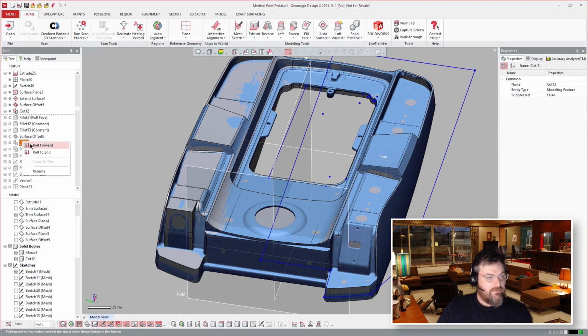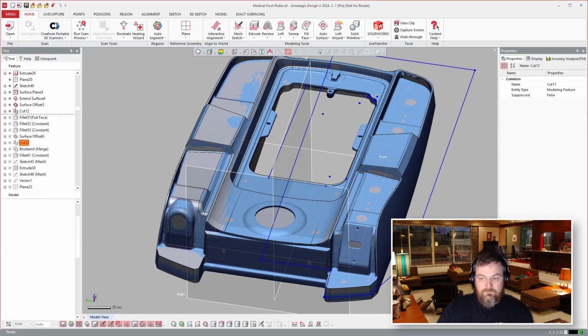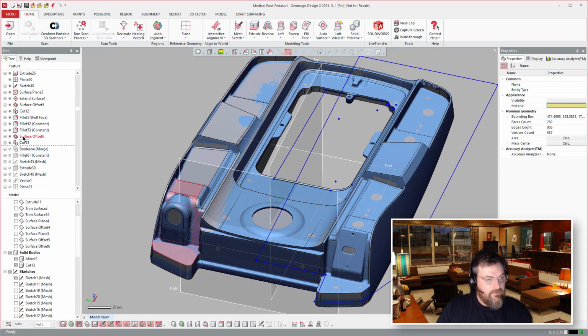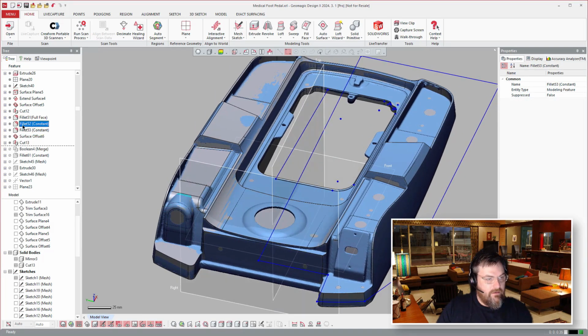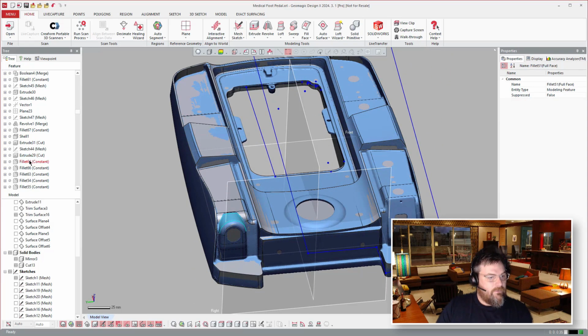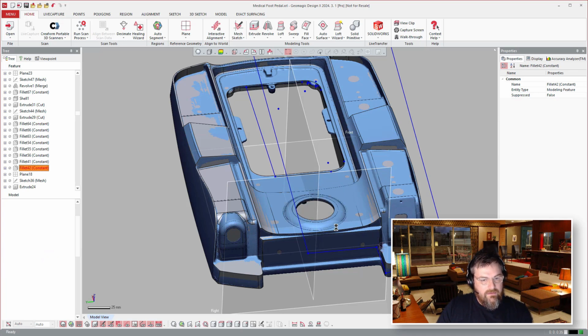And we'll add some details by adding some fillets there. So you can see if I click on the fillet over here in the tree, like we've been doing this whole time, you can see it'll highlight where that was applied. So now we'll just jump forward, and we should be close to finishing this side. We'll see here in a second, and then we'll check out the next side, the opposite side there.